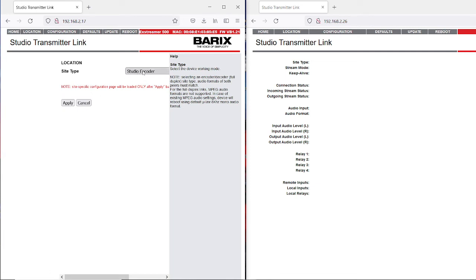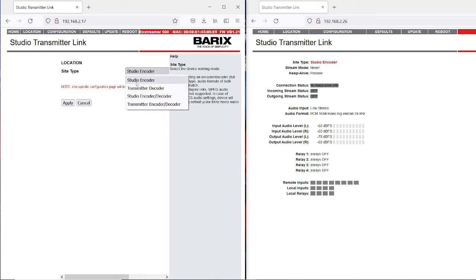In the location you can set the type of the device. We have here four types available: studio encoder and transmitter decoder for unidirectional streaming, and studio encoder decoder and transmitter encoder decoder for bidirectional streaming. We will use unidirectional streaming.